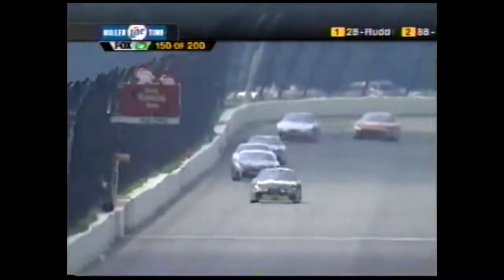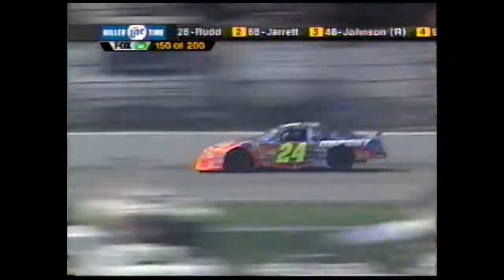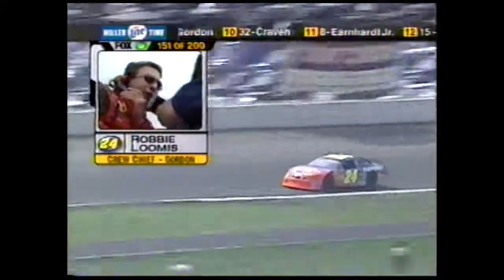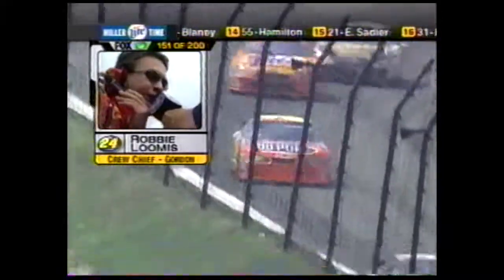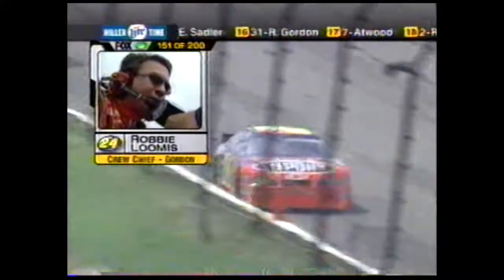Well, Chris, Robbie Loomis called to unhook the rear bar. It's helped his man, Jeff Gordon, now in 9th. Robbie, you've helped the race car. Now what are you going to do to help with the track position? Yeah, we really need a caution to get caught up. DuPont Chevrolet's on rails right now. He's really happy with it. Just need a caution to get some track position back up there, and we'll be in great shape.